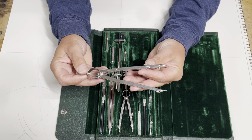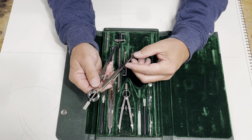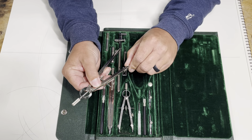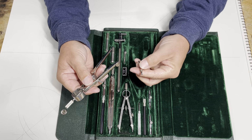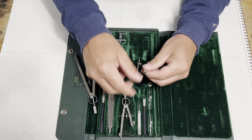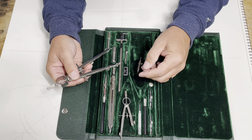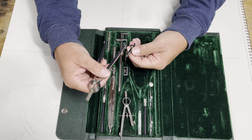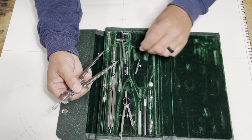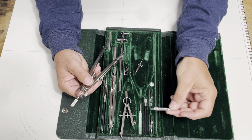well-designed, well-made compass. One cool feature about these sets is that on some of the other sets or other brands, this removable lead holder here will be a lot bigger, and the stud on it is not interchangeable with the smaller one, which has its pros and cons. But on these sets, if this has a removable piece, the stud on here is the same size as the larger set, and of course the distance is the same as well. The actual size of the metal is the same, so those are interchangeable, which means this piece here, which is the needle holder, which you can turn this larger compass or the smaller one into a divider, is interchangeable on both sets.